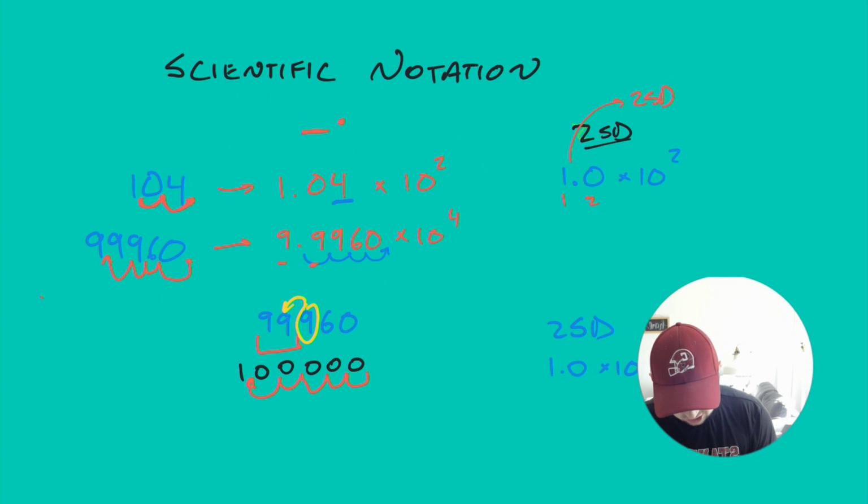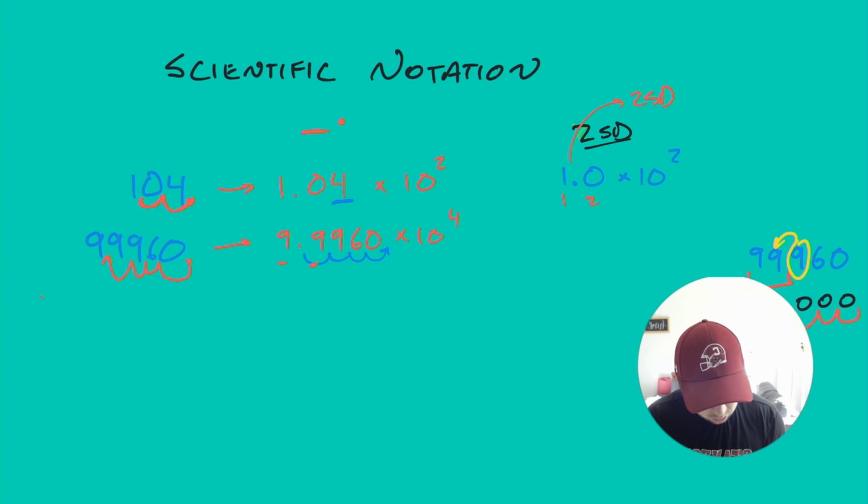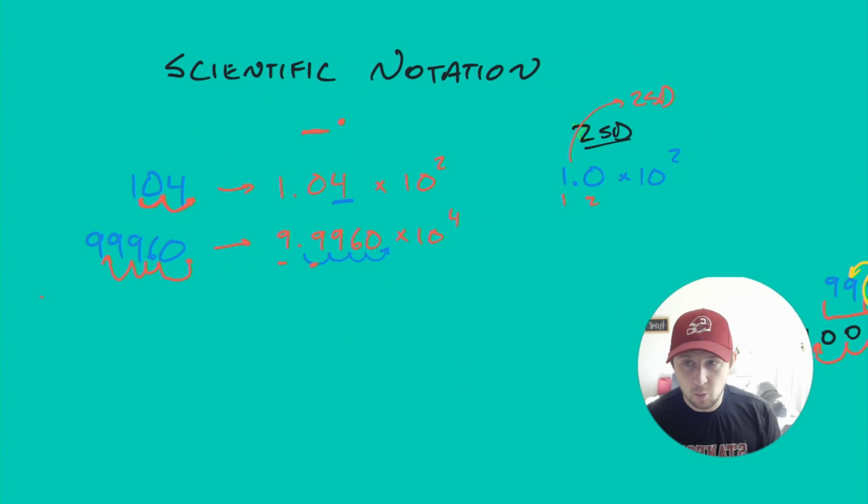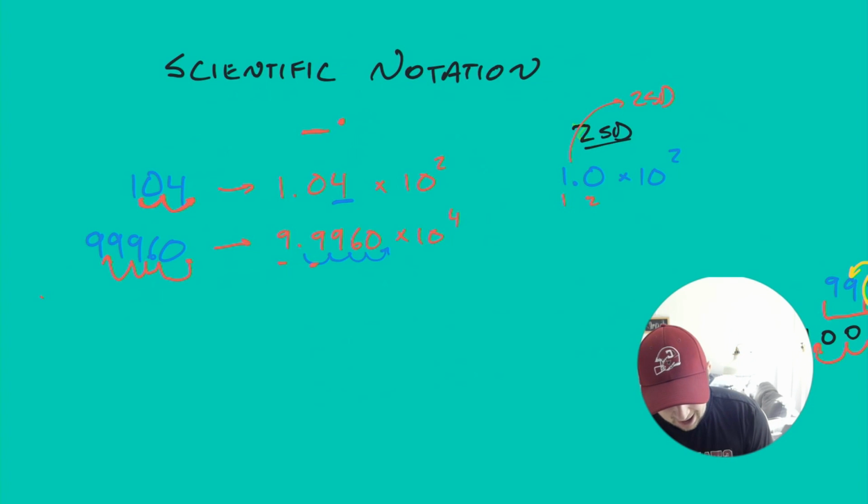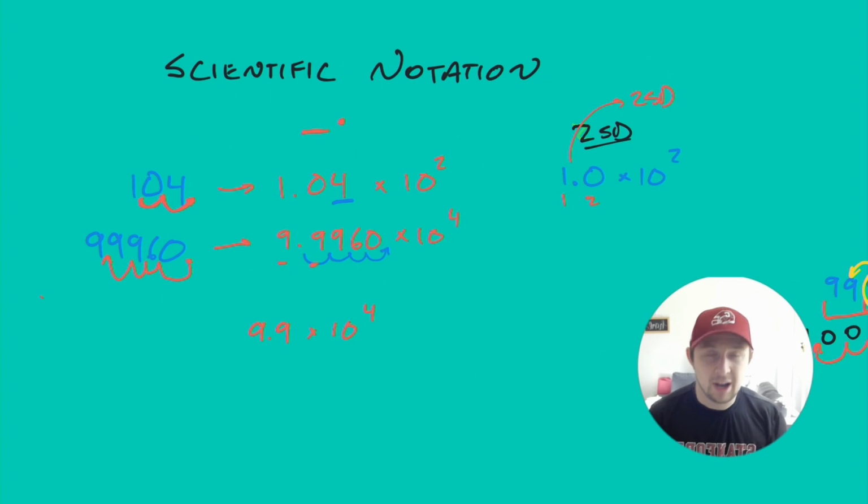thing. So let's just move this out of the way for right now. Okay, so we could approach it the same way as if we had scientific notation, 9.9 times 10 to the power of 4. Now, this isn't a great one because this isn't rounded, right? There's another 9 here that's telling us what to do.